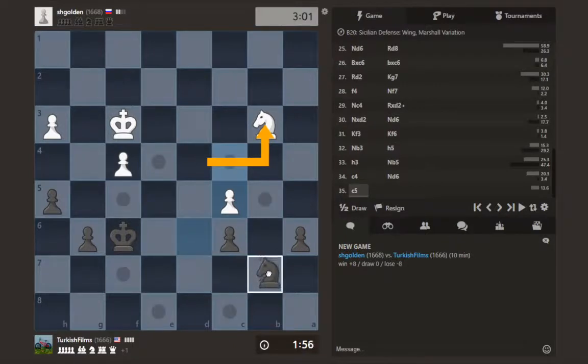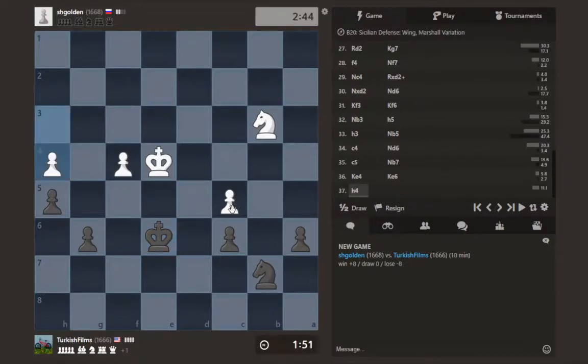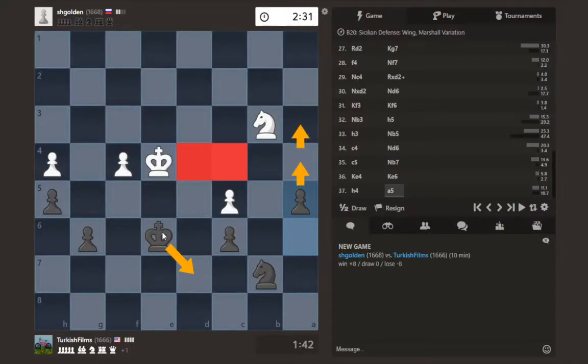Okay. So we can attack the pawn. Oh no. He can't take that. If check will go here, this pawn's hanging. Otherwise, that pawn's a runner. I'm not sure what he's going to do. He's kind of running out of moves here, I think.